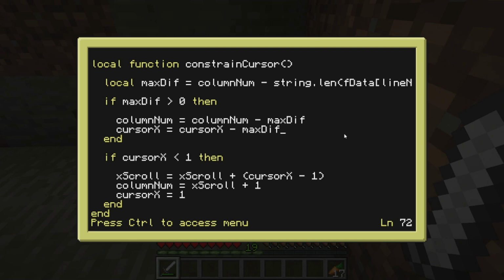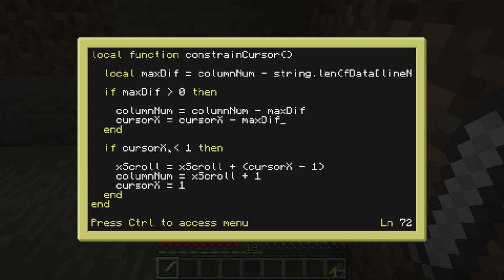So you can see if I click on this, the cursor is put to the end of the line, and I'm mimicking that functionality in our editor, doing basically the same thing right here. So if the maximum difference is greater than 0, then the column number will become the column number subtracted from that difference. And the cursor also becomes the cursor subtracted from that difference.